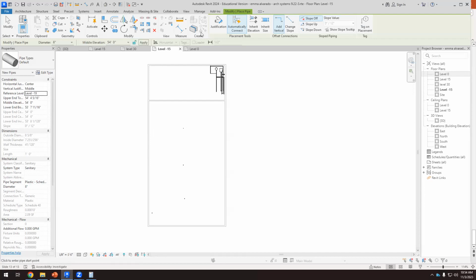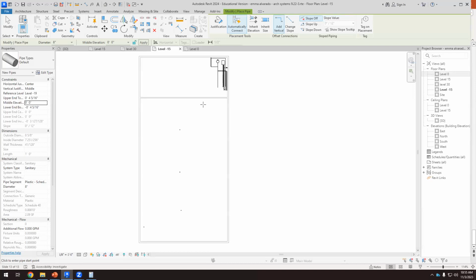So again, select pipe, select the right diameter, select the right system, it's sanitary, and then make sure that the level is -19. But the middle elevation is not 54. So again, be careful because Revit does whatever it feels like. So it's level -15 and make sure that the middle elevation is 0.